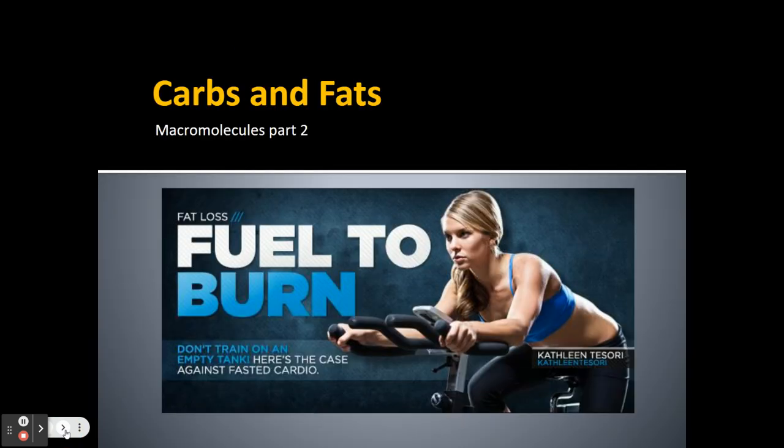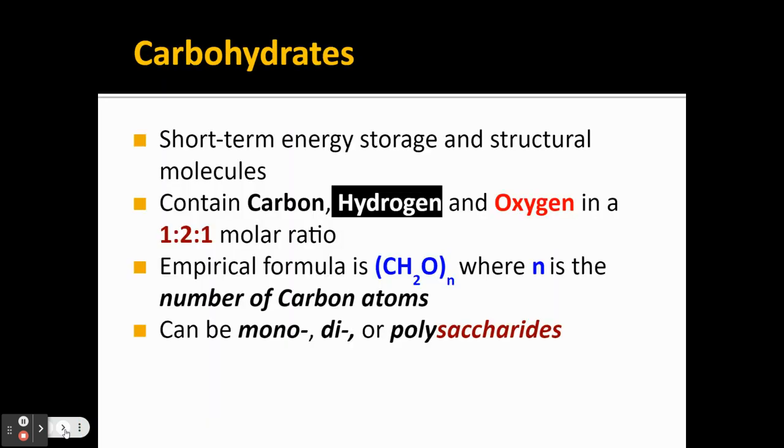Both carbs and fats do provide energy for our bodies that allow us to fuel all of the activities that we do, whether it's running, swimming, sleeping, just basic maintenance. We need to have fuel, and that fuel comes for the most part from carbohydrates. Of course, we do get some extra fuel from fat. So we're going to focus on carbohydrates, like I said.